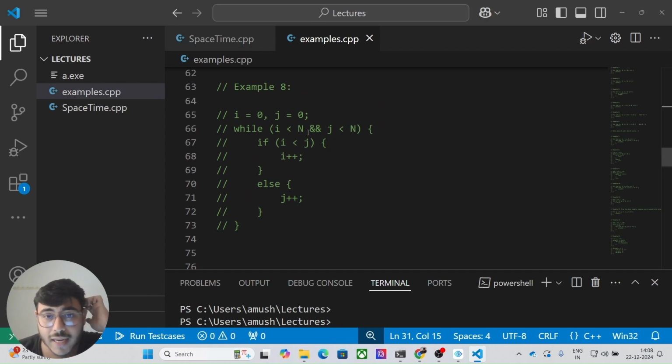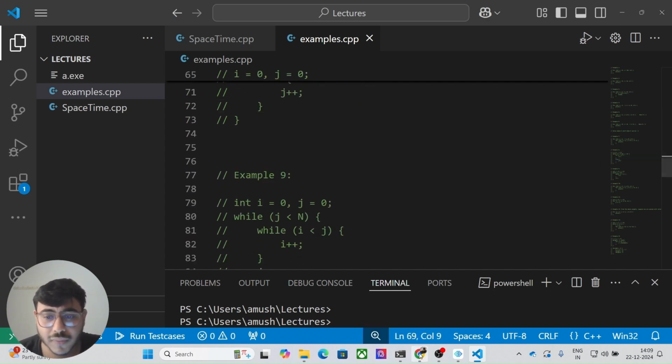So i equal to 0, j equal to 0, i less than n, and j less than n. If i less than j, i plus plus. So we can see that there is an if condition. At the same time, what do you think will be the time complexity of this approach? Every time one of the variables is increasing, and as soon as one variable reaches the end, this will stop, right? Even without lifting the pen, we can say that first j will cover that element and then i will cover that element. So every element is being covered by two variables, two pointers, and that's why the time complexity of this piece of code will be order n. This will also be order n.